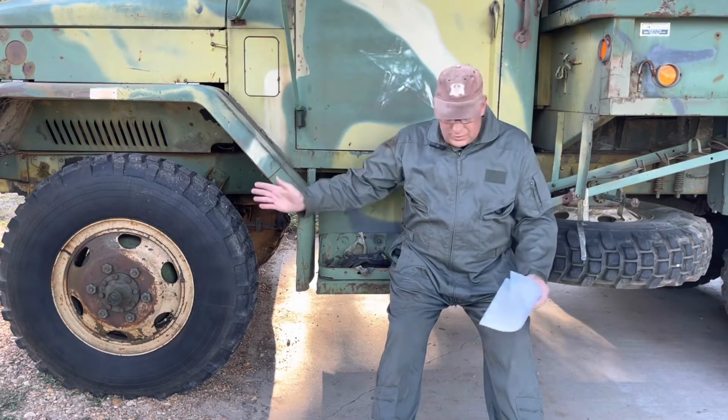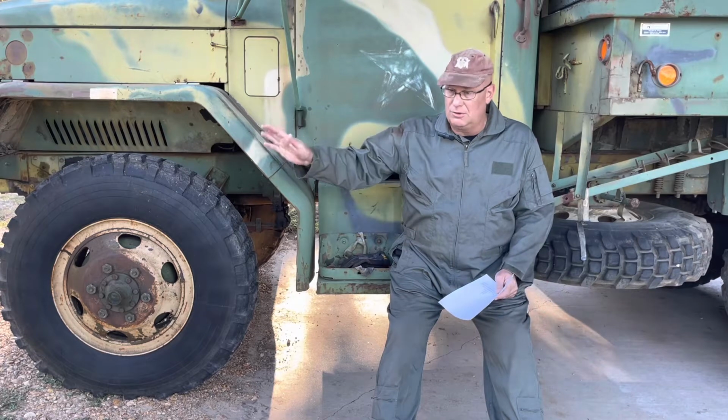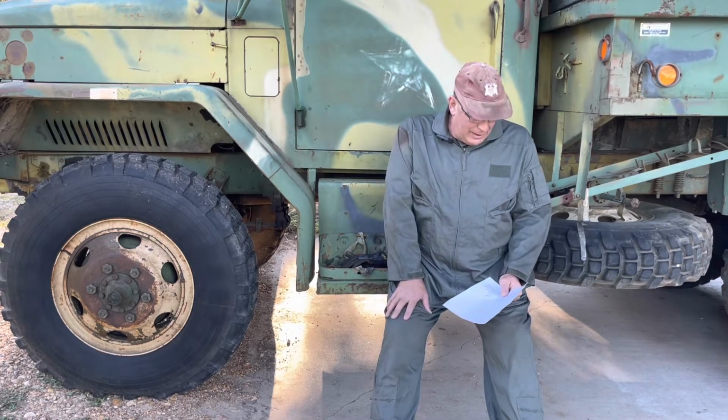They're designed to carry 5 tons on road, up to 45 miles an hour. So anytime you're driving one of these more than 45 miles an hour, you're exceeding the design criteria. Yes, with 900 tires, you can run 56 miles an hour all day long. I've done it. With 1,100 tires like I have, you could run 62 or 63. This one's happy speed is 54 with the 1,100 tires. It just doesn't slow down for the hills, it just goes. That's something you gotta learn about your truck. All right.